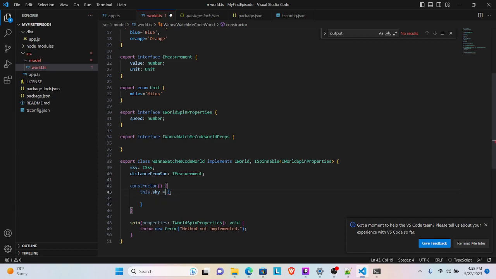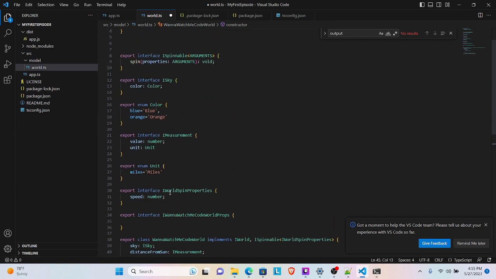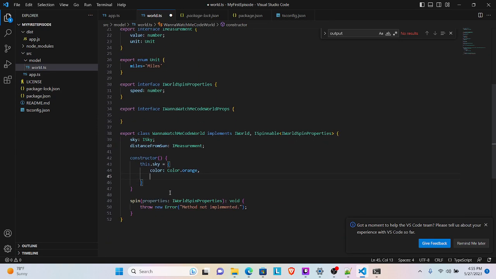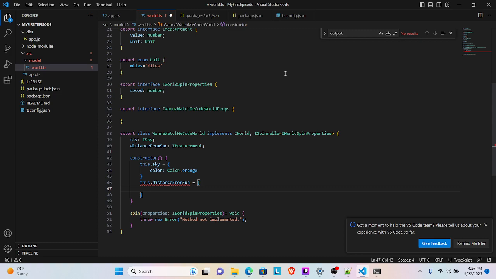So we'll go here. The color, right? We'll do color dot orange. What else does the sky have? That's it. Sky just has color. And then we'll do this dot distance from sun equals... let's say we're super close to the sun, like 30 miles.